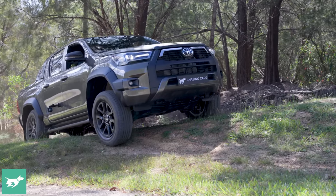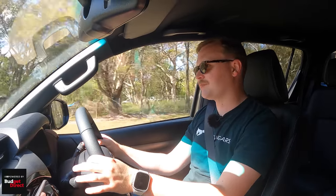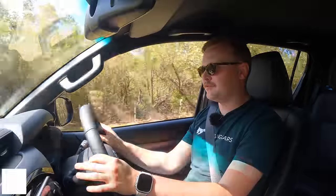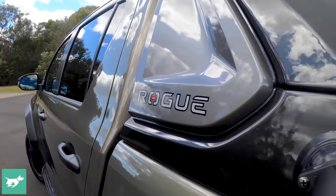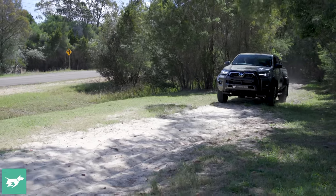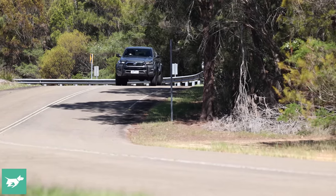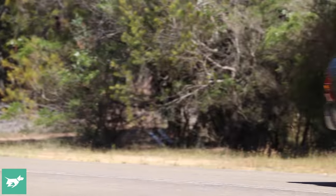The steering remains pretty slow in terms of ratio, and you would never call the Hilux car-like to drive, although some buyers don't want that anyway. However, the ride has been fundamentally improved over the lifespan of this generation — the track widening and addition of the stabiliser bar have improved the Hilux's on-road manners by a considerable margin, to the point where it doesn't feel much like this generation did when it first came out. Vehicles like the new Ranger V6 remain more rewarding on blacktop, but the Hilux is now at least competent.